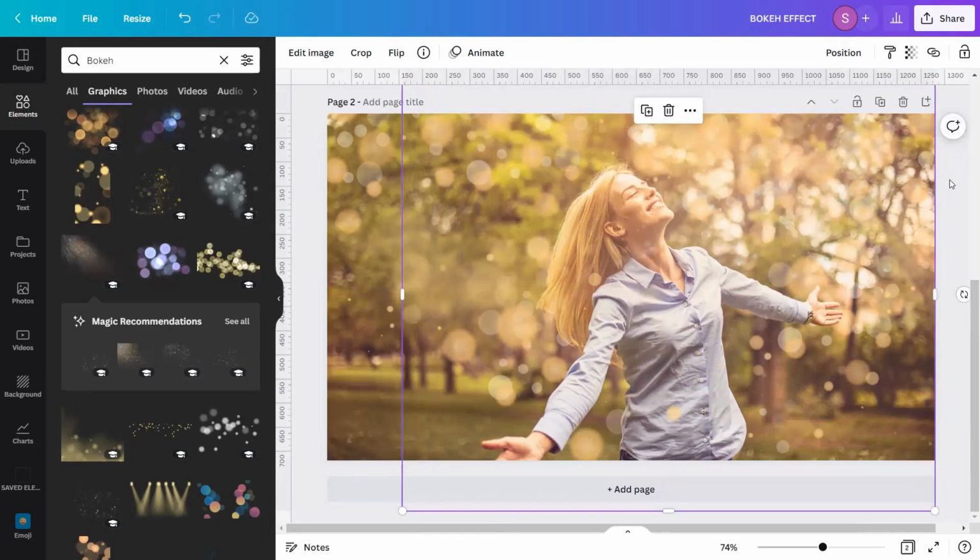And I want to adjust the tone of the Magic Summer Rays element by using the Adjust settings.